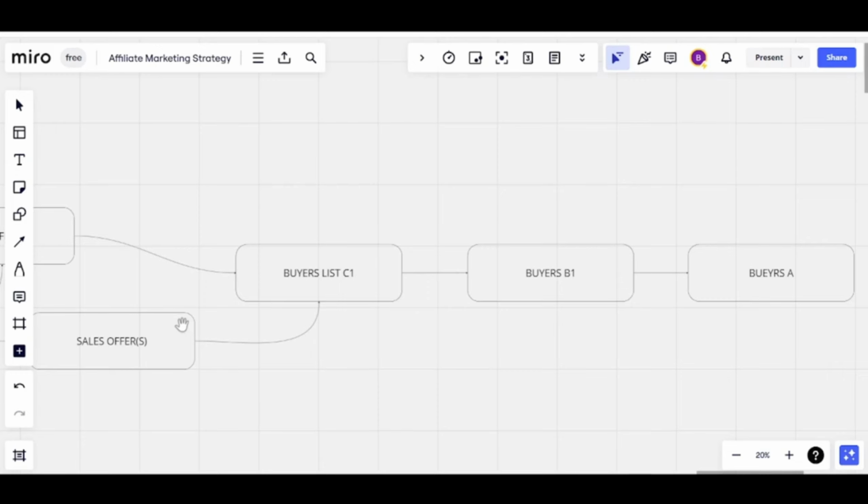So that is where we need to promote all the high-ticket offers to our bias list B to eventually form up our bias list A. Now comes a very interesting question. For somebody who had already purchased a high-ticket offer of your recommendation, would they eventually purchase another high-ticket offer? The answer is yes.